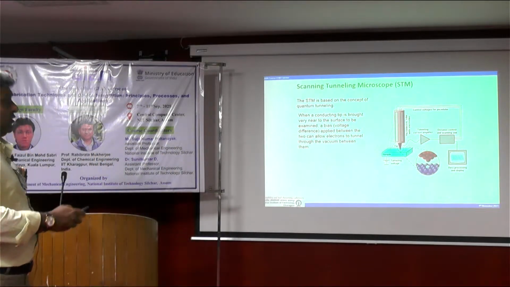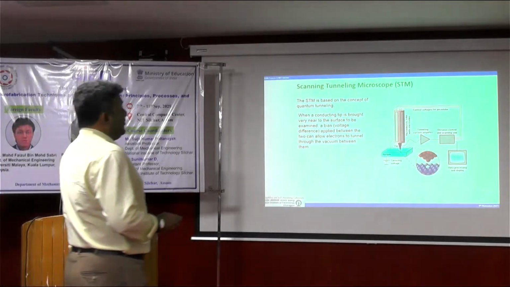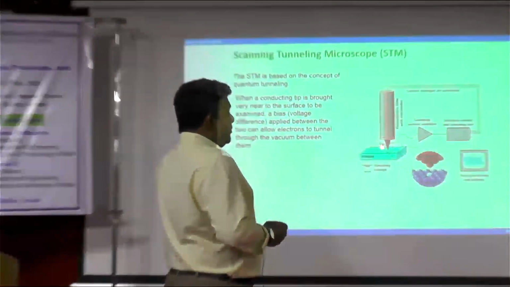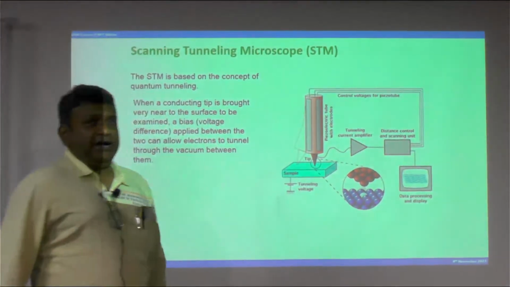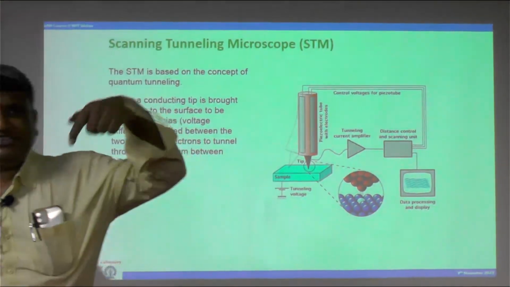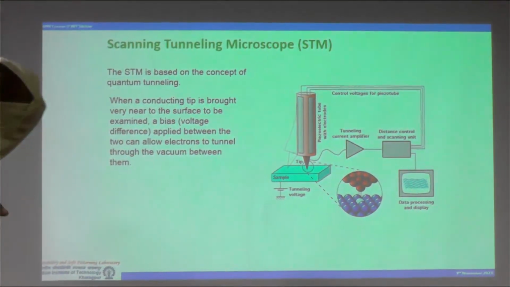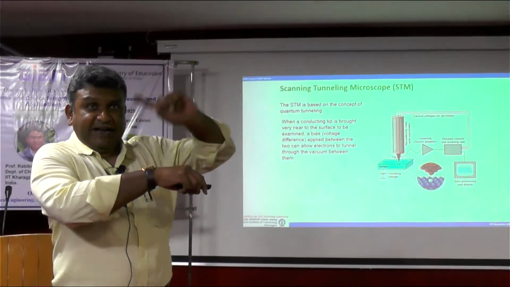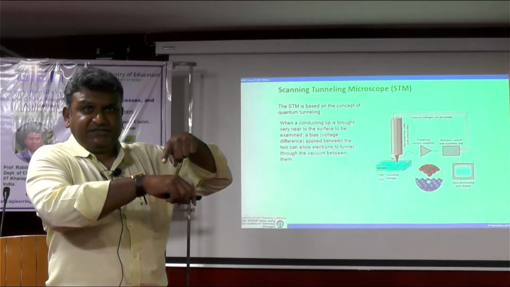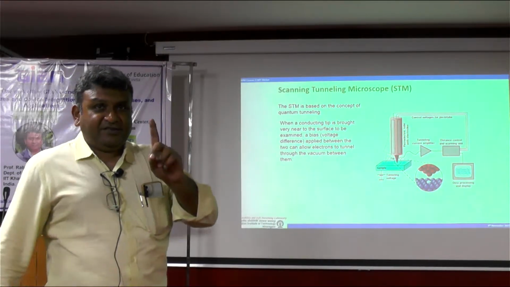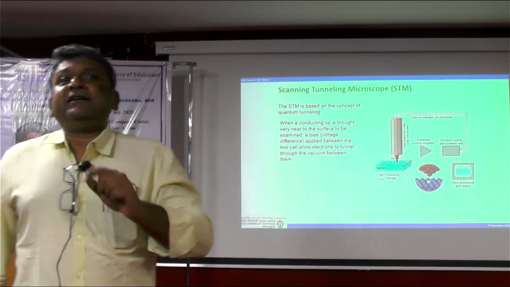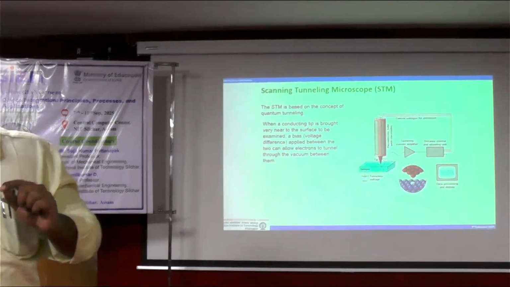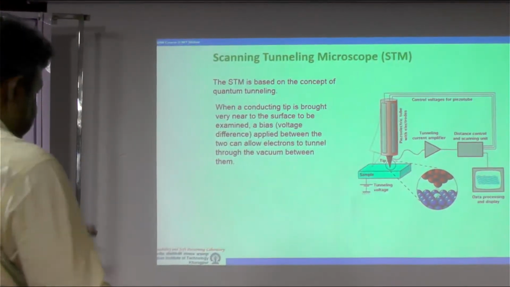So here is the whole concept of the scanning tunneling microscope, which is based on the concept of tunneling current. It might be something new for you, but it turns out that if you take a very sharp metallic tip very close to another metallic surface, both conductors, and apply a bias, that is, apply a voltage, there is a flow of current. This is something new, because we always know that current flows through a conducting wire. But this is a quantum tunneling effect. You can check it out.